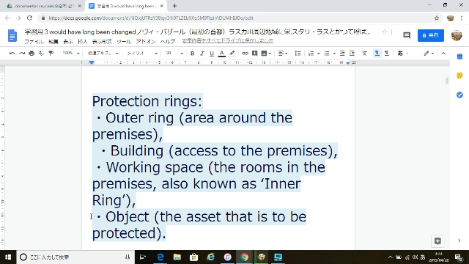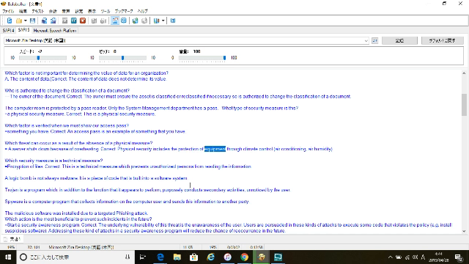Which factor is verified when we must show our access pass? Something you have. Correct. An access pass is an example of something that you have. Which threat can occur as a result of the absence of a physical measure? A server shuts down because of overheating. Correct. Physical security includes the protection of equipment through climate control, air conditioning, air humidity.